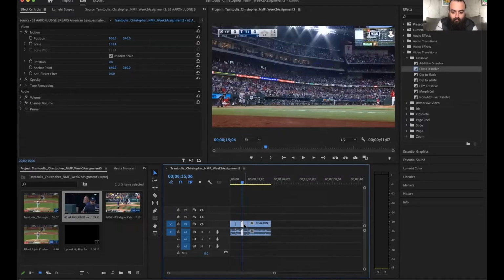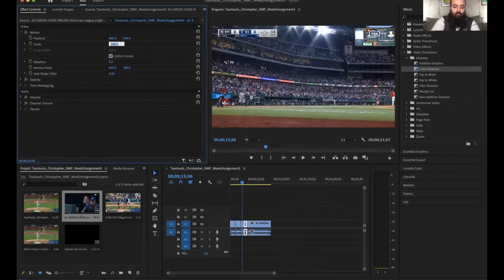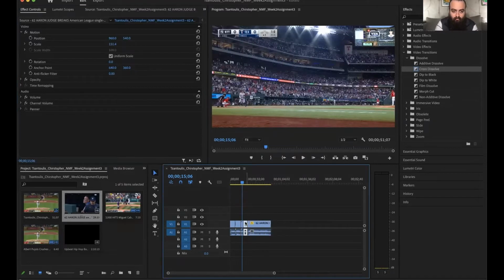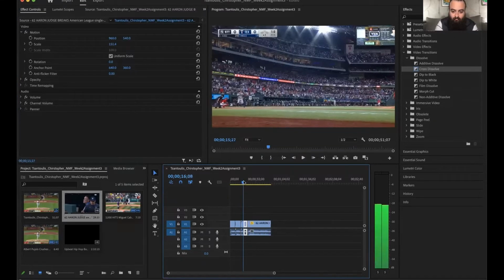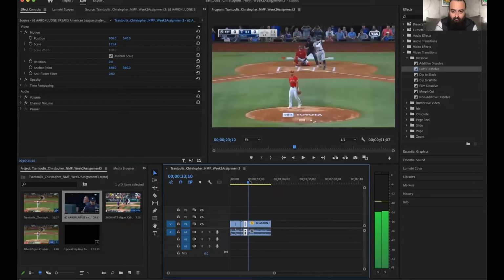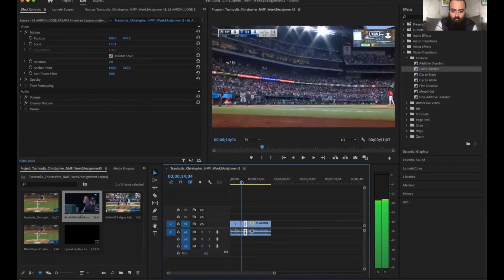So if you want to, you can click on these ones, and we know they're the same video, so you can do 151.4, then click on this one, 151.4, and then it should be the same size. The black bars around the outside. So we've pumped up all of the sizes on these, and now if we press play, it'll fill the screen.